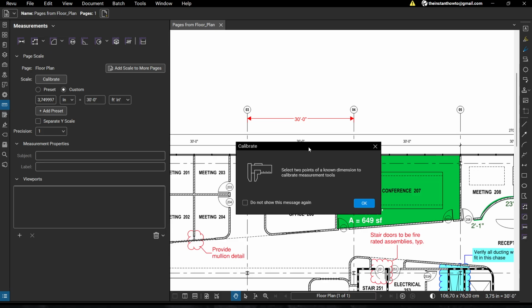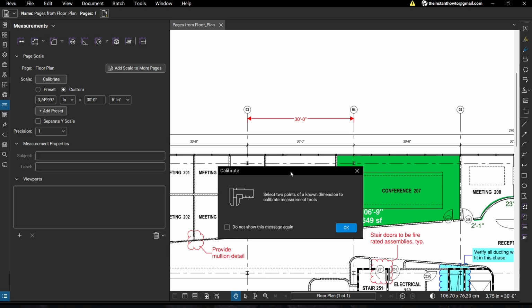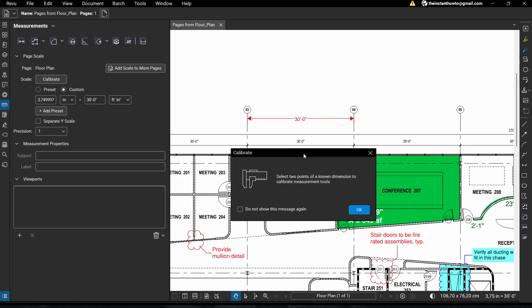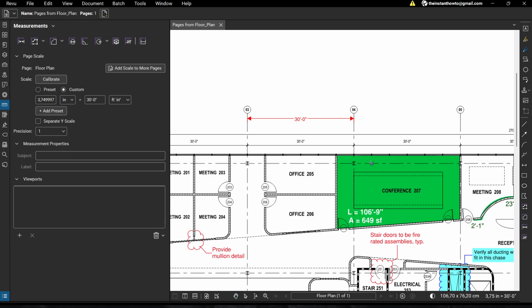Now, if you don't know how to do this, make sure you watch my other tutorial where I teach you how to actually set scale or how to actually calibrate it, which is very important because if you want accurate measurements, you'll have to have it calibrated first over here. Now watch that video and then come back over here and I'll show you how to measure. As you can see here, this is now calibrated. I've done that prior already.